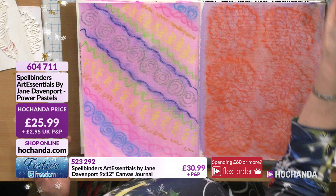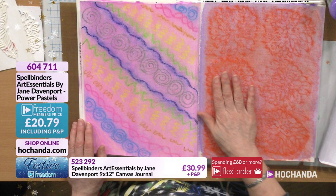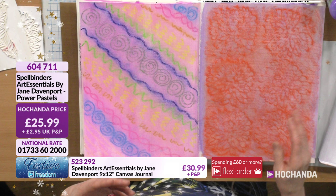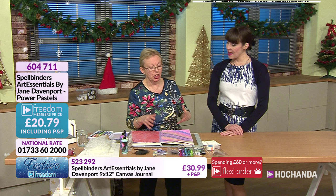I've gone over the top with one of the acrylic paints in a watercolor wash. Just a mention - we're 30 percent of the Power Pastels stock gone. I'll show you how to do this background that I've used on those two cards. I've left this one untouched so you can see how it would look - it's a good note to yourself, you don't always have to finish things.